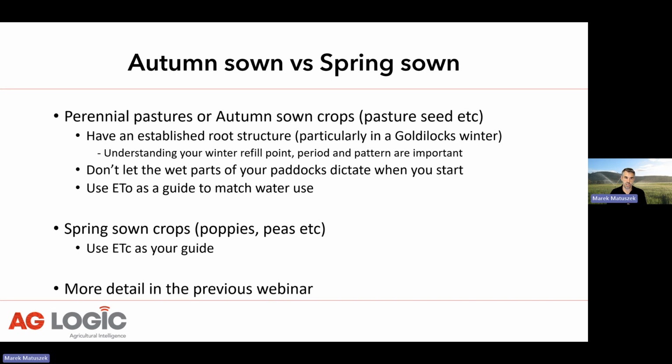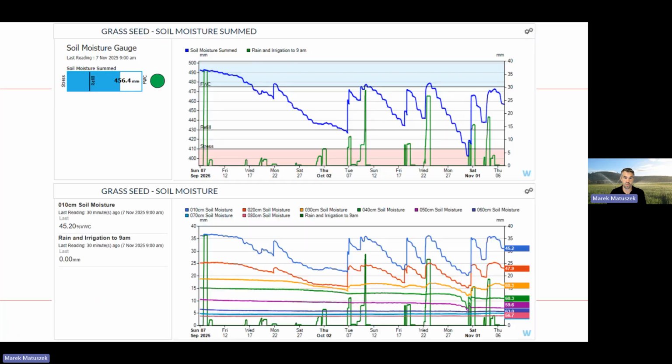What I want to go through is just some graphs here that highlight these two crops, and these conversations that I've literally had in the last week or two, multiple times. These are 4 graphs that belong to one farmer, one of our clients, so it's a really good spread of how we understand what we want to be looking at. So this is a grass seed, so this fits into our autumn sowing category. Okay, so it's coming out of winter, it's got an established root zone, it's just finished being grazed, so it's kicking off. It's almost like a dairy pasture in a way, while we're trying to get that leaf area back up.